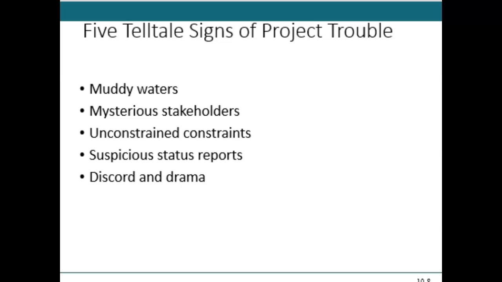Item 2, right? Identification of stakeholders is so important. And we have to follow that up with stakeholder interviews. We have to find out what their needs are, what their requirements are, what their interests are, what their impact is to the project, etc. We want to be aware of unconstrained constraints. Constraints are factors, as we know, that limit your team's options. They limit the schedule, the resources, cost, scope, etc., right?